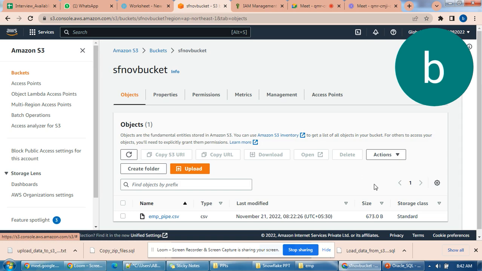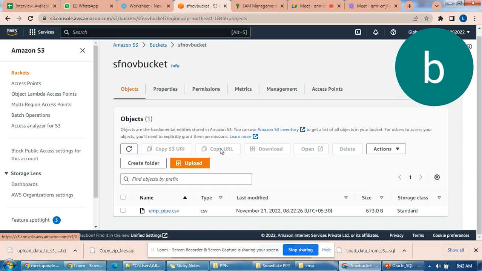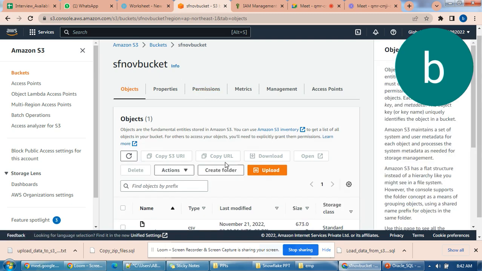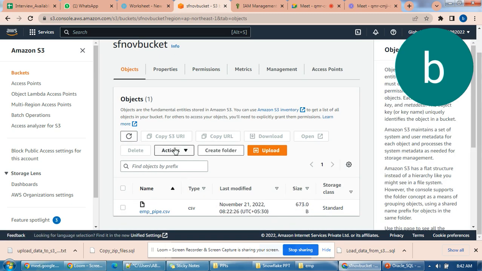Here object, why is this one disabled? Actions also, everything is disabled. I just copied it now.